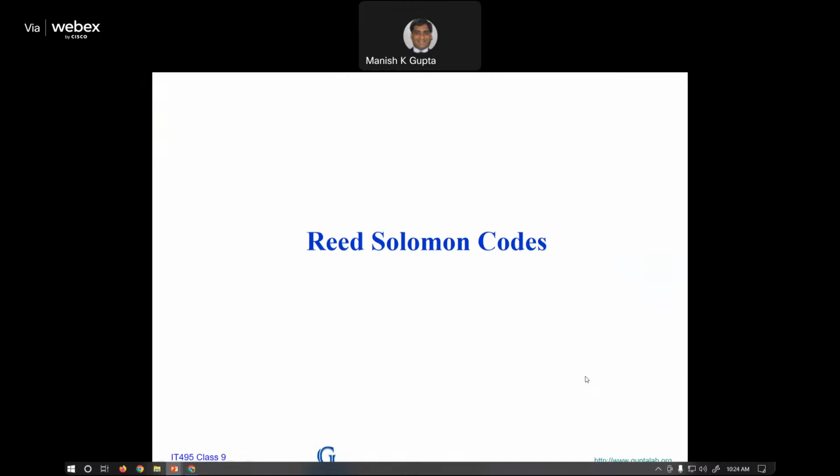Now, in order to understand Reed-Solomon code, I need to recall some facts about finite fields. You might have had some exposure to finite fields in your discrete math course, like the construction of a field with 4 elements, 0, 1, alpha, alpha square, where alpha is the root of the irreducible polynomial x square plus x plus 1 equal to 0 over Z2. Then we made two tables for addition and multiplication. A finite field is a beautiful thing; you can do wonders there.